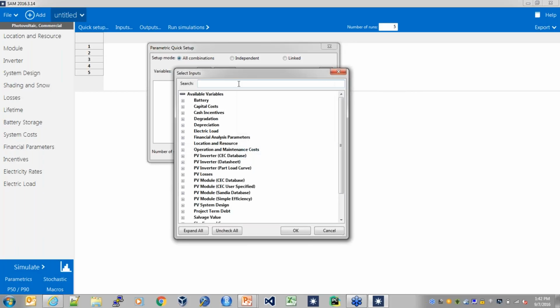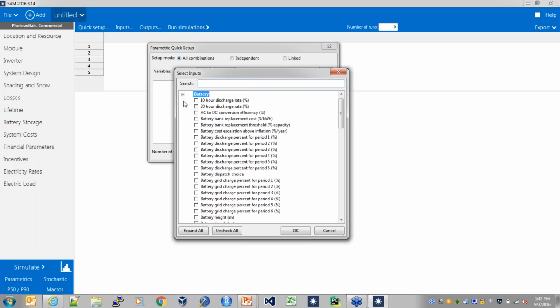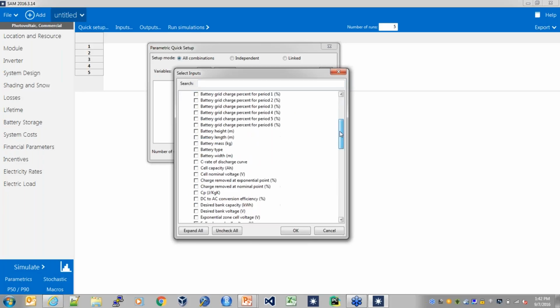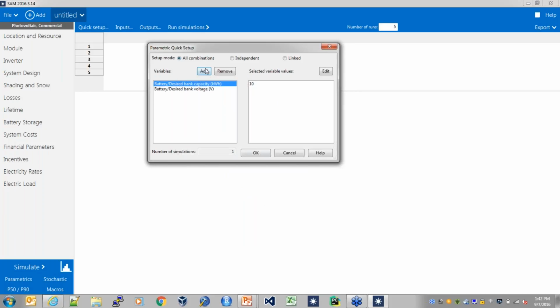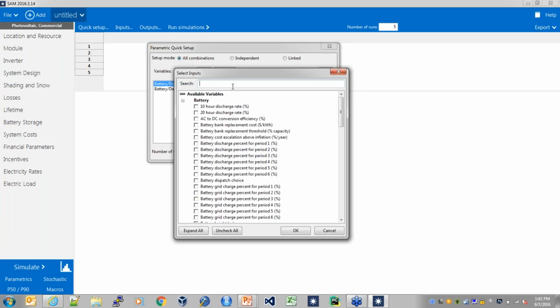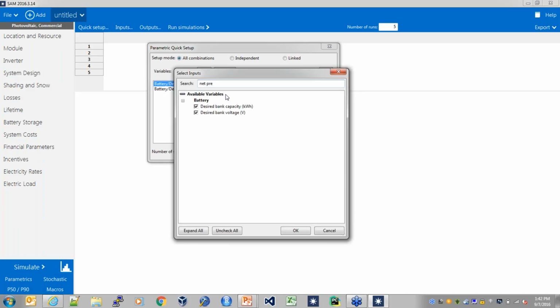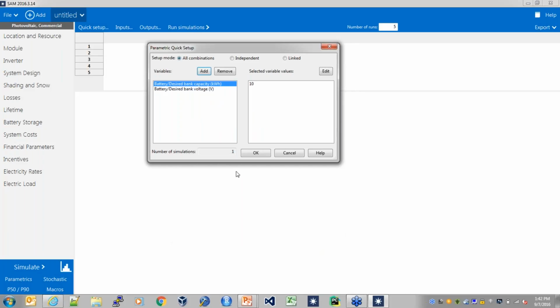And then the variables that we want to look at are going to be within the battery section under desired bank capacity and then desired bank voltage. And then as outputs, we're going to want to look at the net present value. Which I believe I specify somewhere else.